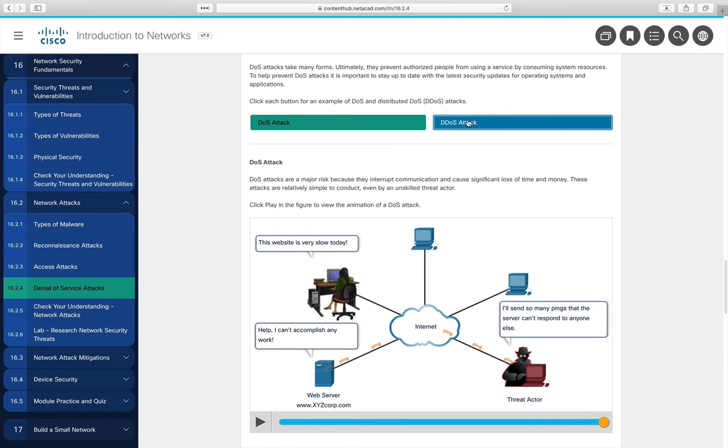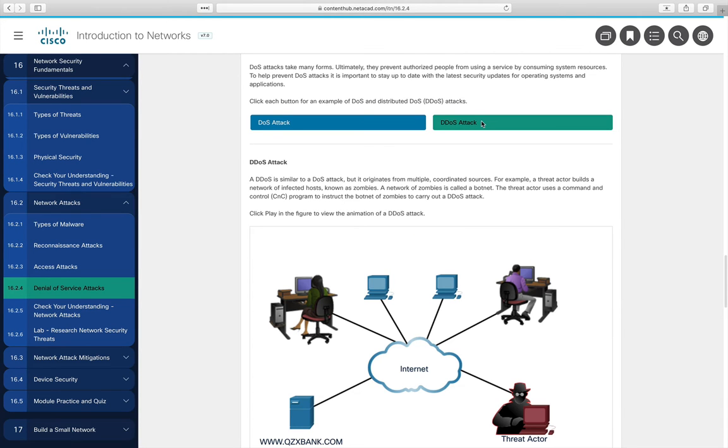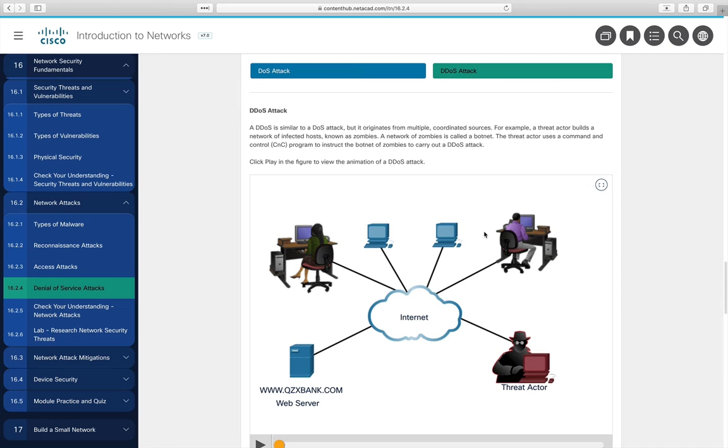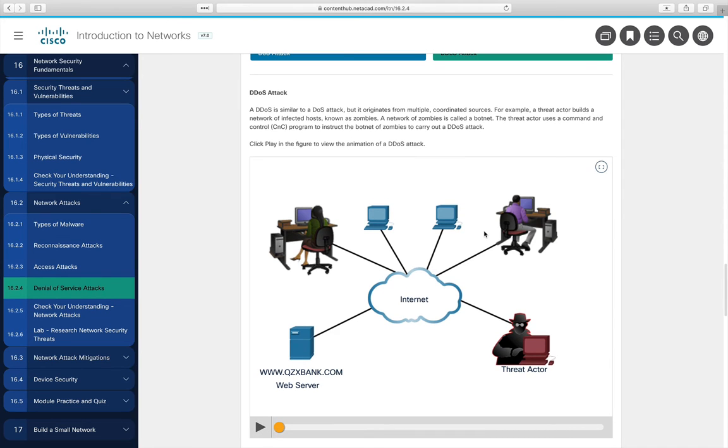A distributed denial of service attack, or DDoS, is the same, but you have lots of machines sitting out there waiting to attack. A couple of terms: you have zombies. They're sitting there doing nothing until you tell them to attack. And often this is called a botnet because you have lots of bots out there basically doing what you want.